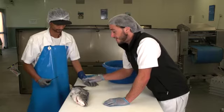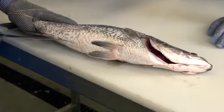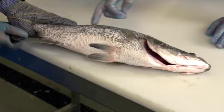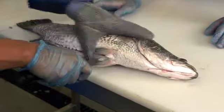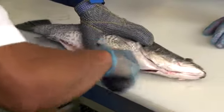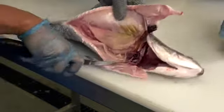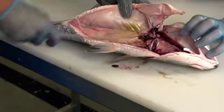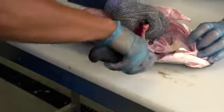So now he's going to take the knife and stick it in the anus of the fish and slide it up towards the wing. Now he's not sticking the knife all the way in because we don't want to damage the flesh up this far. So he's just cutting that cavity of the stomach. From the wing, just a bit of pressure through the wing and you're through. So now once he opens up the fish, you can see where all the gill is and the guts, and he's basically just going to cut that away.